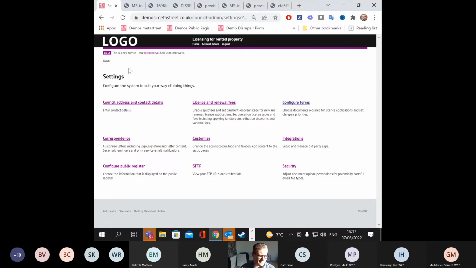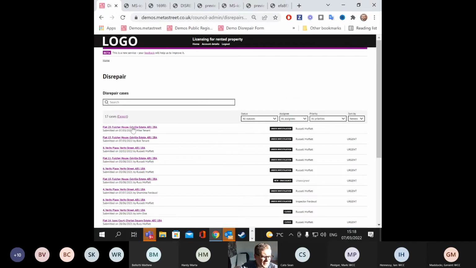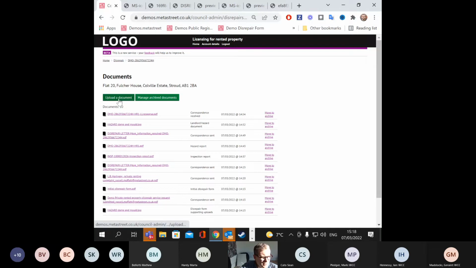In the standard correspondence, the system will be able to upload all the types of notices that we use, not just housing part 1 and others. At the moment you can load absolutely anything into the document store. If you go into any given address in disrepair or licensing, go to view all documents, and then you can upload documents.